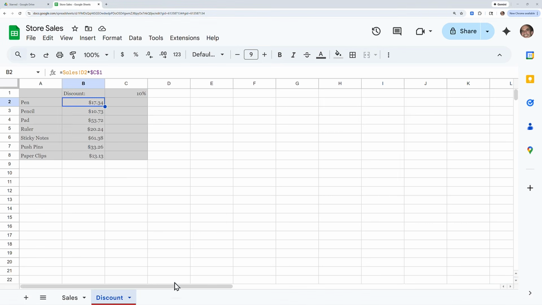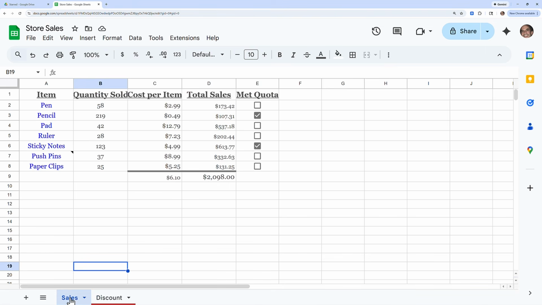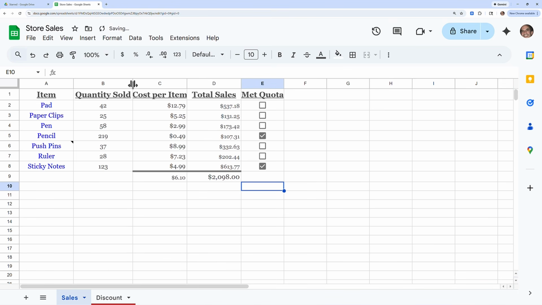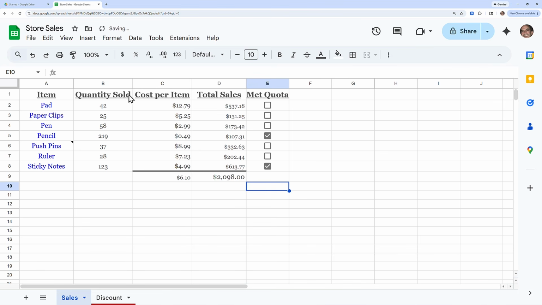For the next skills, I'm going to go back to the main Sales tab. In a moment, we're going to look at how we can sort our data. But first, I'm going to do a couple of minor formatting things. I can see that some of my headers, based on my formatting, are a little tight in there. So I'm just going to increase these column widths, move my mouse pointer between the column headings B and C, and drag that over to the right the tiniest bit. Same thing over here between C and D, just so that that doesn't look as cramped.